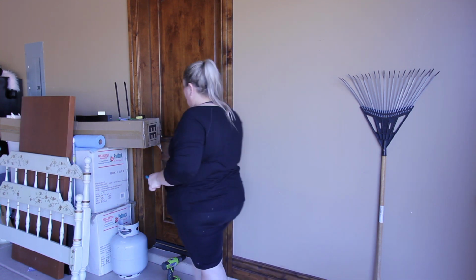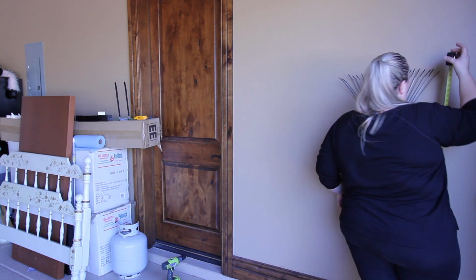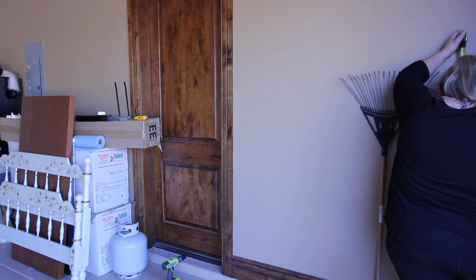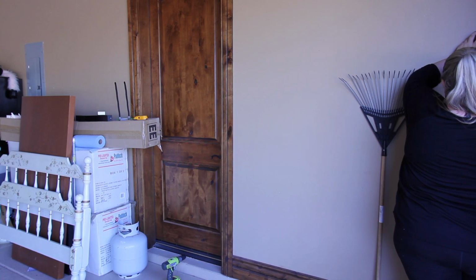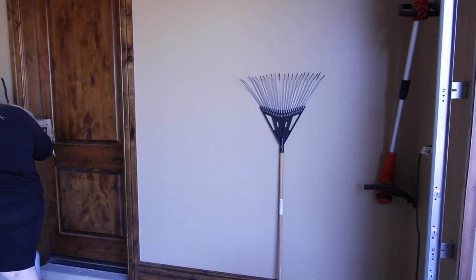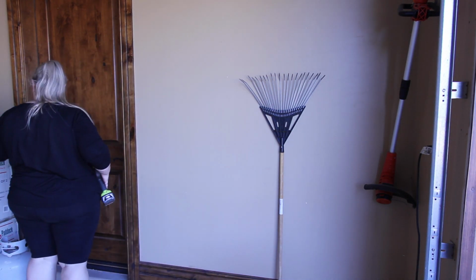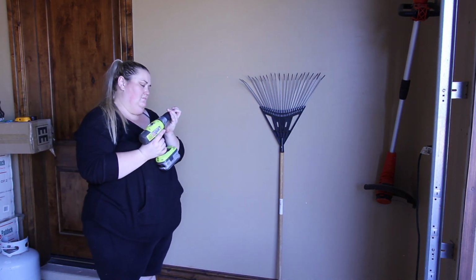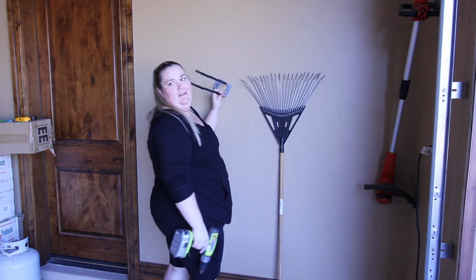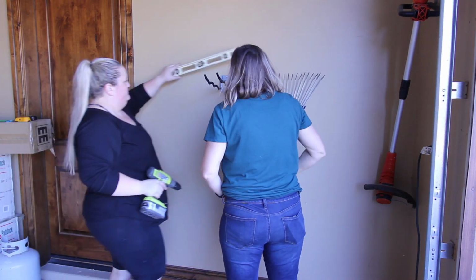After putting the hanger on the wall, I just check again to make sure that it's in the right place where the stud is, and then I measure it just to see how tall it is on one part, so on the other stud I can do it at the same height and it will look nice and pretty. So I'm going to first drill into the wall, and then I'm going to grab the hanger, and my mom's going to come over and help me hold it up so I can screw it in.